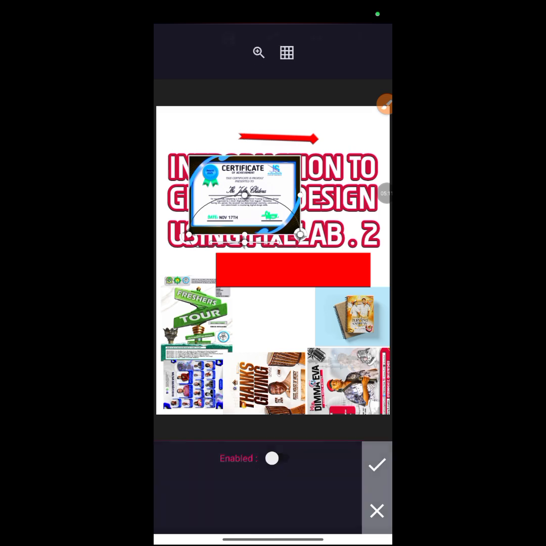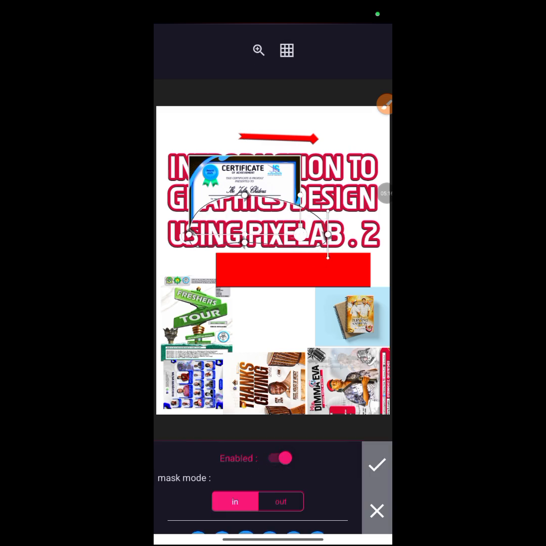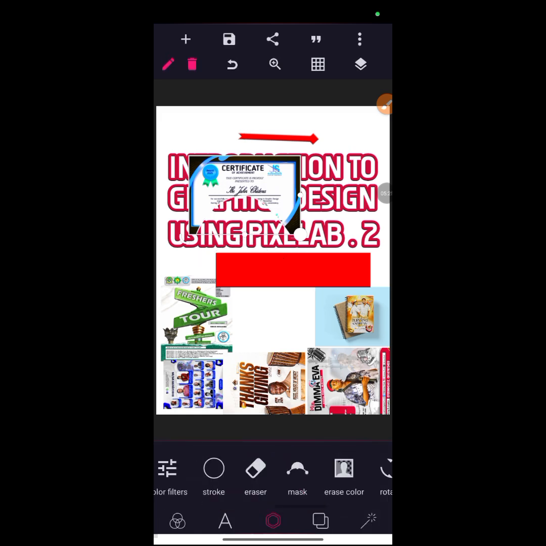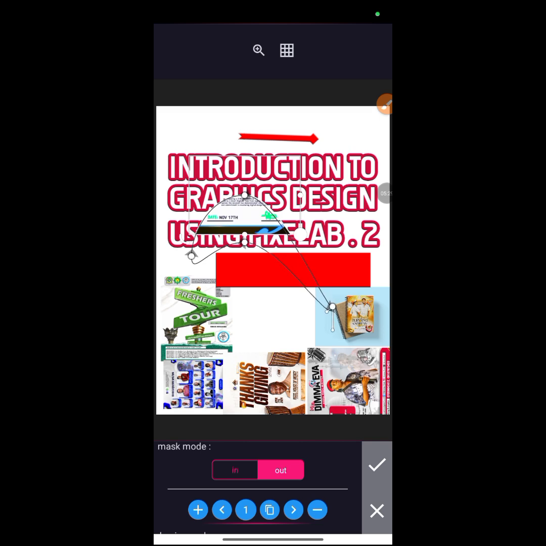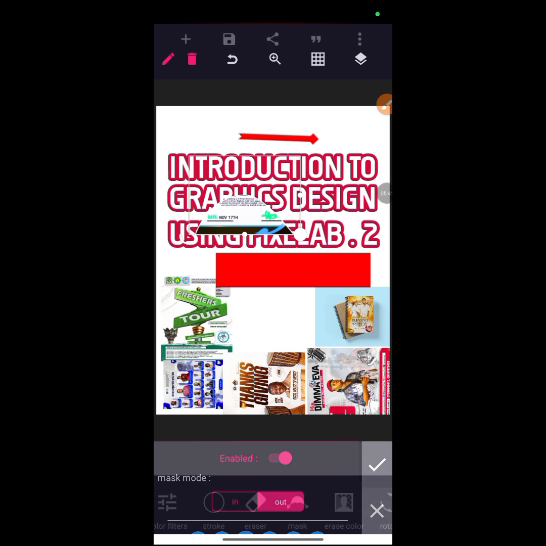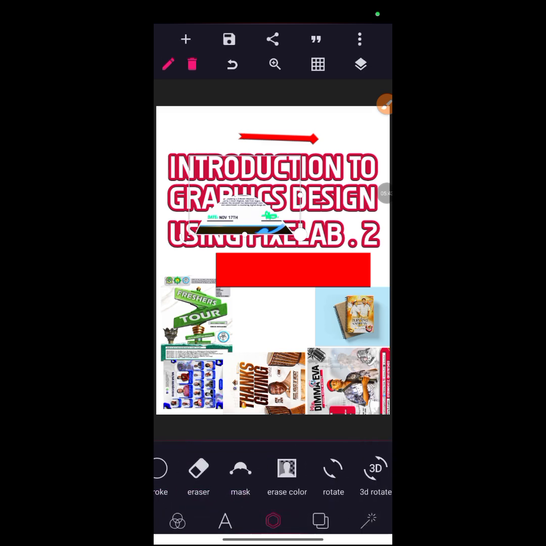Good. Mask. Mask is also a very powerful tool. You can use it to mask images, to cut images where you want them to cut. You can see it, right? The essence of it is very, very simple. But now we have mask out, mask in. So you want to only be getting the shape that you got outside of this thing, maybe, yeah, something of that nature. You'll be able to understand this very well if and only if you are consistent.